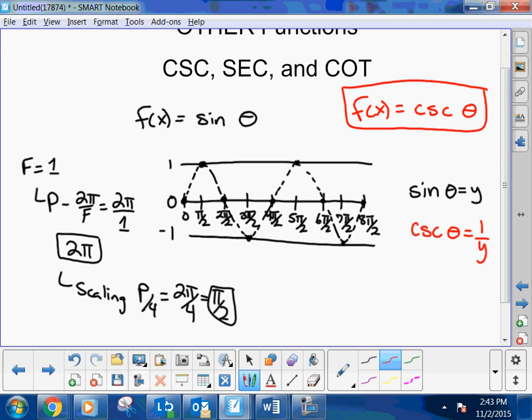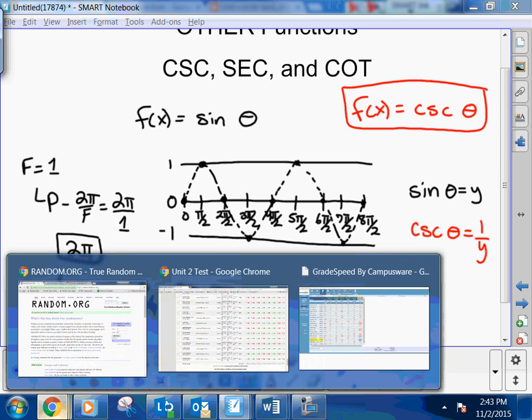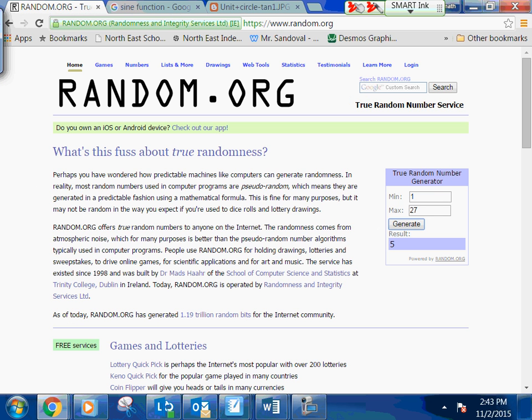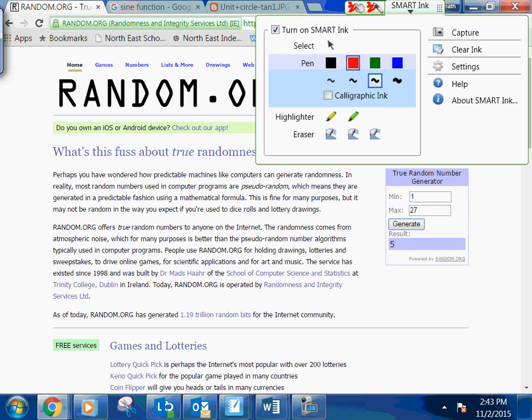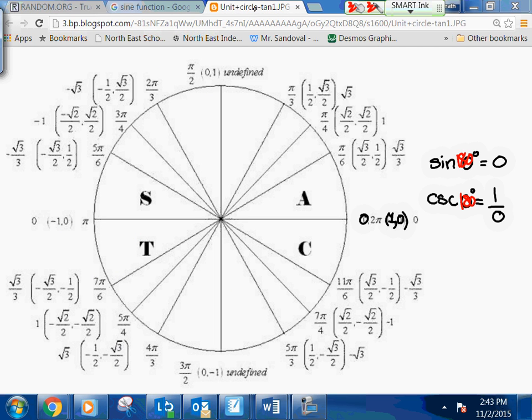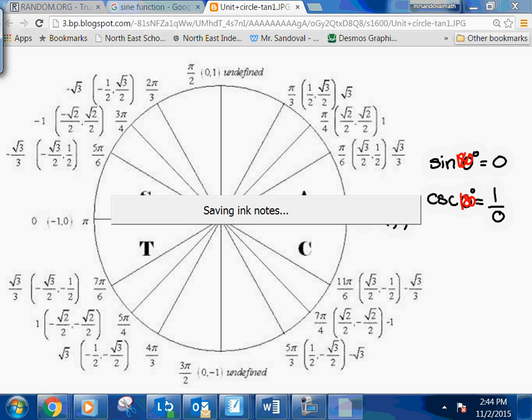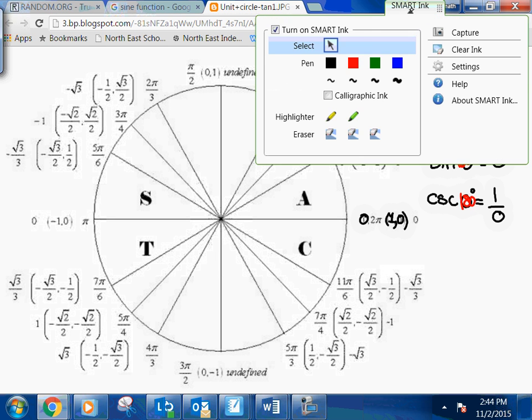And in order to graph the cosecant function, I am going to refer to the unit circle, because you know how we started with graphing the sine function with the unit circle? It's going to be at the same place. It's going to give me the direction to safely graph a cosecant function. What it's going to require is that when I pull up my unit circle, let me make sure I'm there. All right. Oh, hold on. I captured it instead of clearing it.